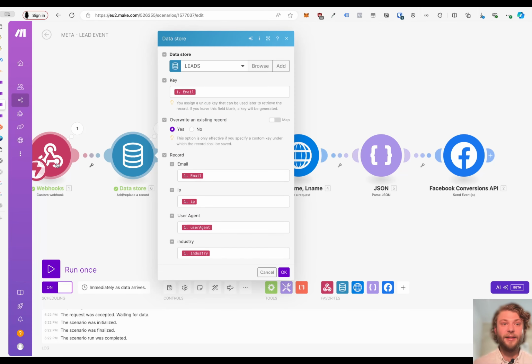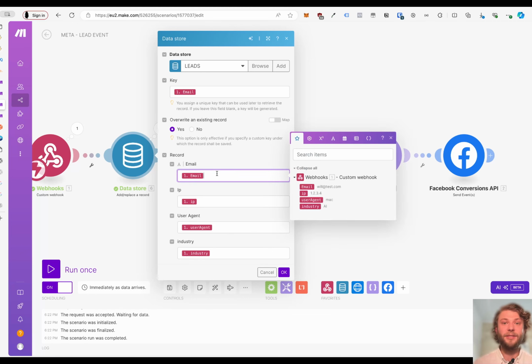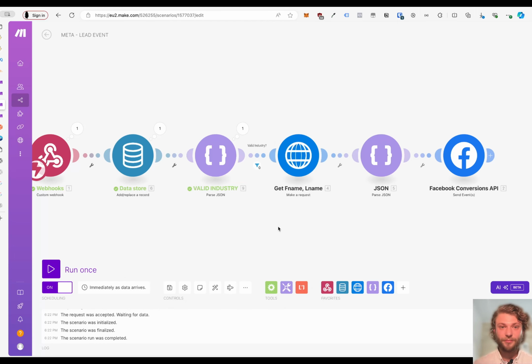And if you right click and click run this module only, that's going to give you some initial data, which you can then use in here. You want to do that just because it populates the variables, which you can then use to set up these modules. But like I said, we just want to set up this data store because we're going to use it later in the video.